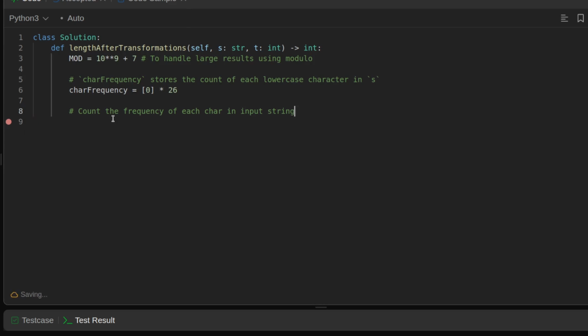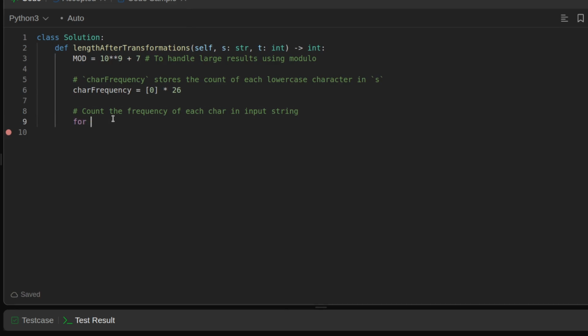We are just saying, for character in S, I will say that the index of that character is ord of C minus ord of A.